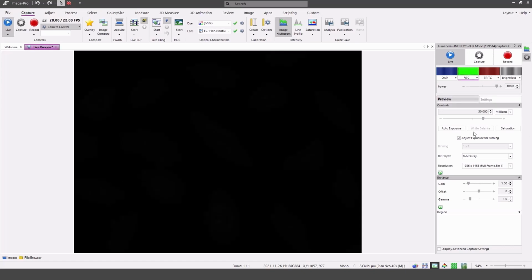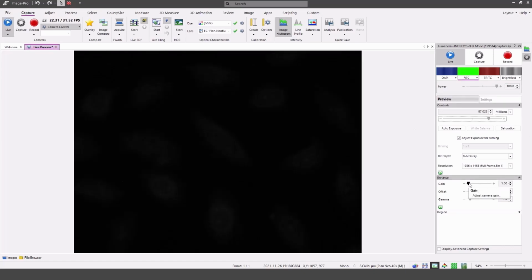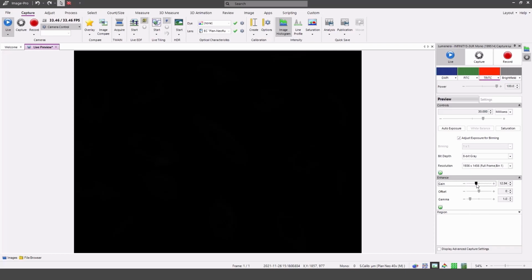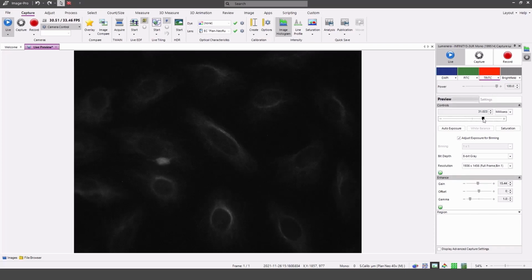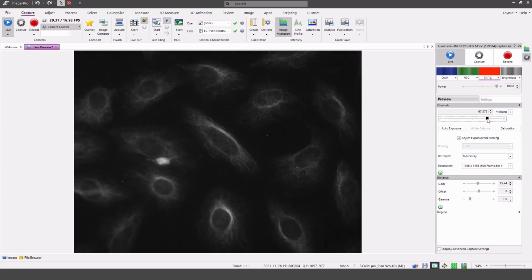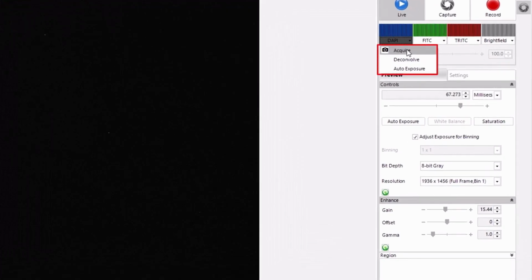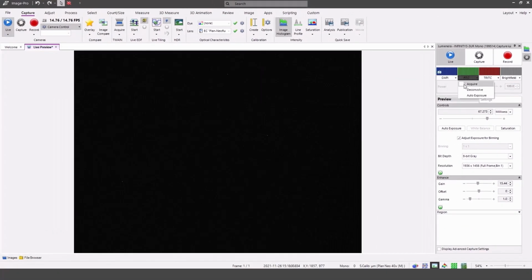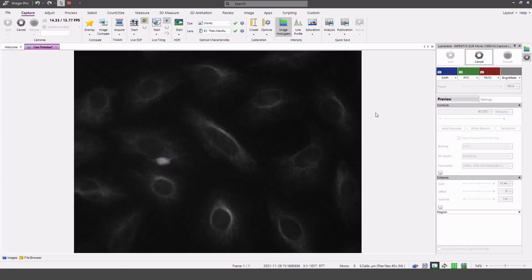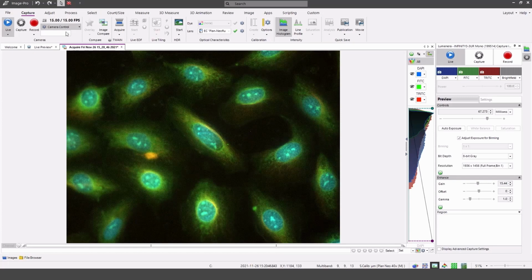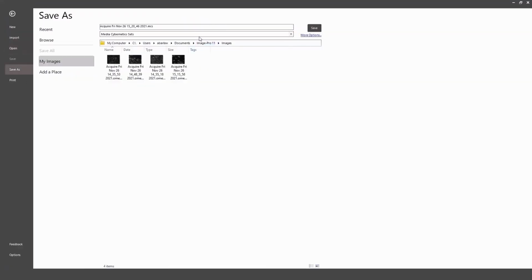Then I can select the FITC channel, so here I'm adjusting exposure and the gain. And finally, I can select the TRITC channel, and here I'm increasing the gain and then setting an appropriate exposure time. The next thing I want to do is select the Acquire option from the drop-down menu of each of the channels I've just configured. And with that option set for each channel, I can select Capture, and Image-Pro automatically acquires a 3-channel image set for me. And in this case, I'm going to save it because I'm happy with it, and I'm going to save it as OME-TIFF, which is a great format for multi-channel image sets.